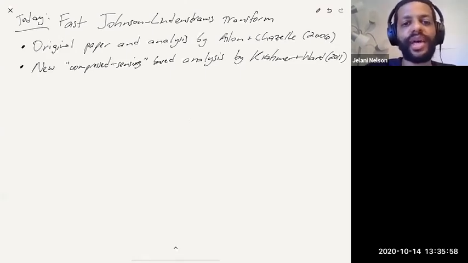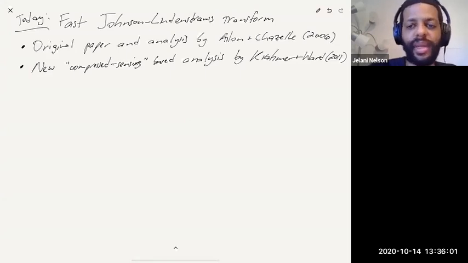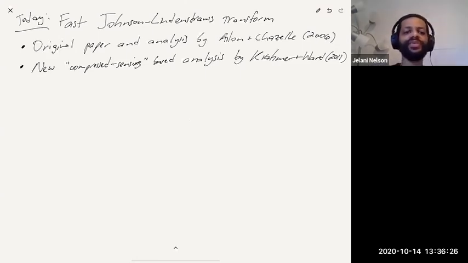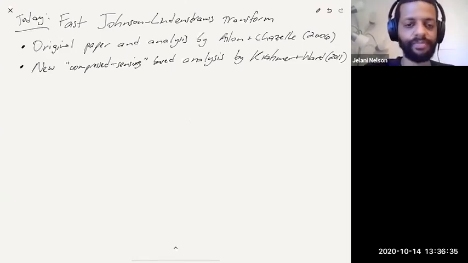That was originally introduced and analyzed by Ailon and Chazelle in a paper in 2006. So today I'm going to tell you about their FJLT, the fast Johnson-Lindenstrauss transform, and I'm going to show you the original analysis. And many years after that, there was another paper by Krahmer and Ward who gave a totally different way of thinking about why constructions like the FJLT work, and it gives different bounds. So I'm going to show you that as well. And they use ideas from an area called compressed sensing. You've seen a little bit of compressed sensing and that it's related to the heavy hitters problem. But we're going to talk more about compressed sensing later in the semester.